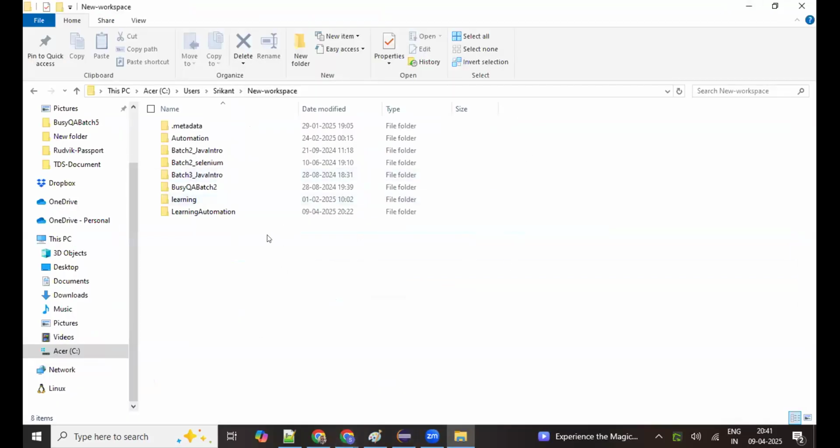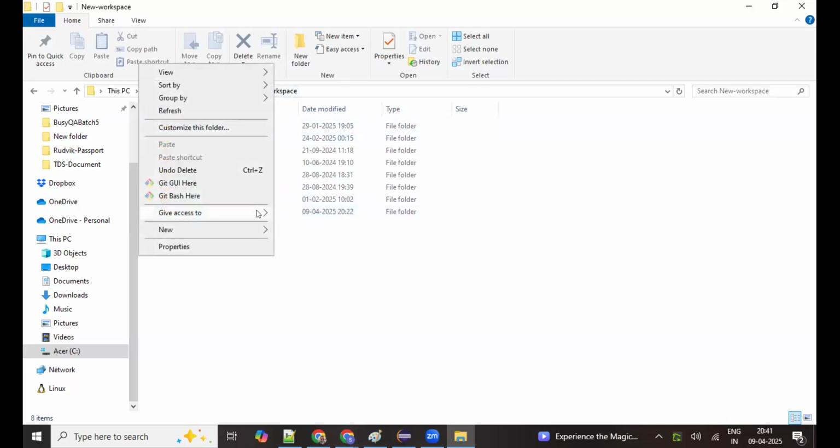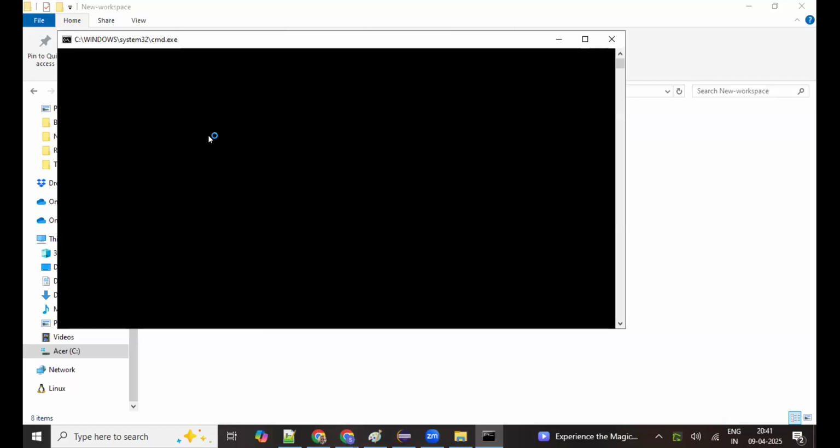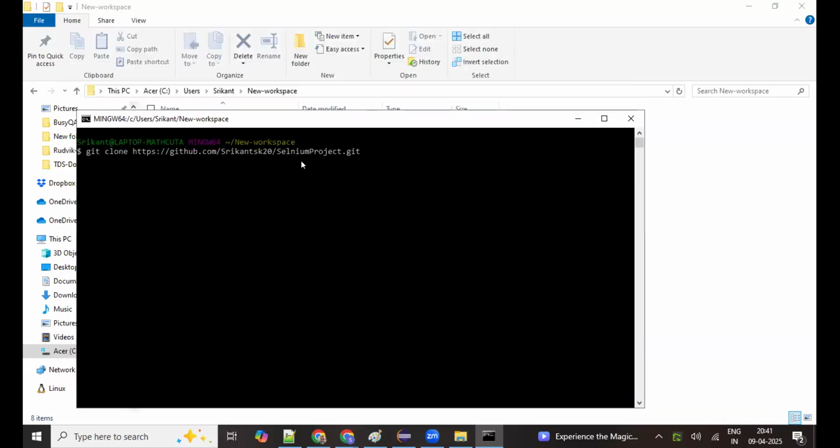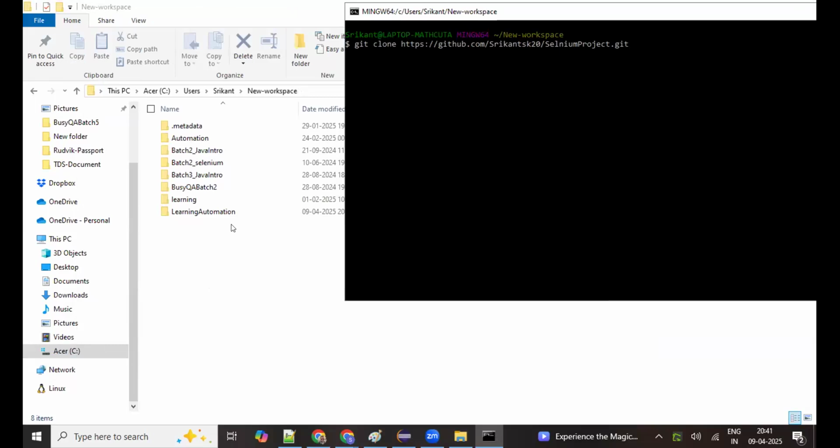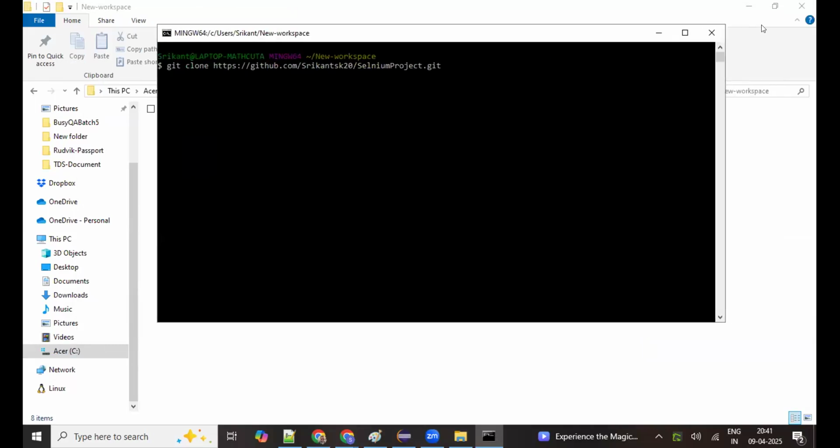So we'll use this. So Lena, make sure you are in workspace and do this. Git bash here and git clone and the link which I've sent you. That's it. Do not type anything else. So git clone and the website which I've sent you, github.com, and press enter. This will create the Selenium project folder here in this place. Then go to your Eclipse and import this project.